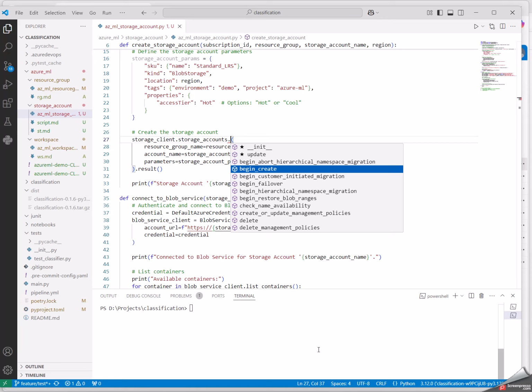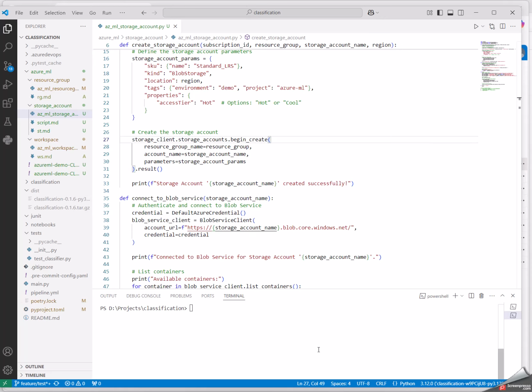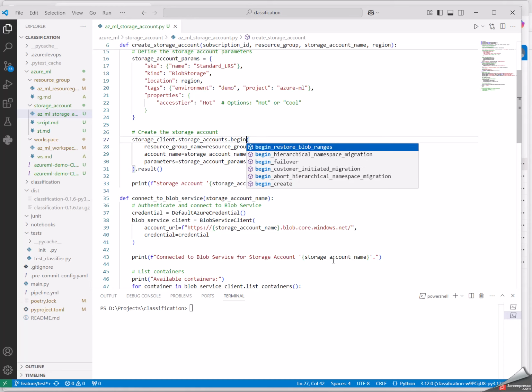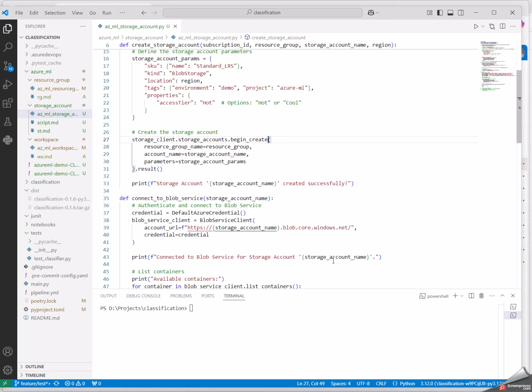Some other services also have update, and you can see begin create or delete. You can also delete. So I will try to use this one here.